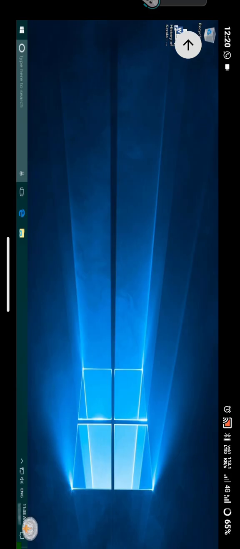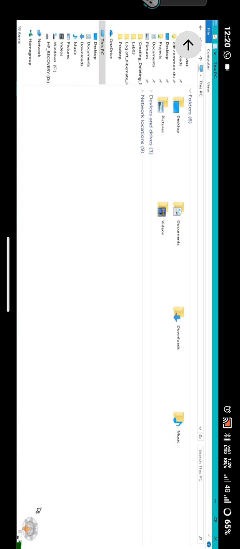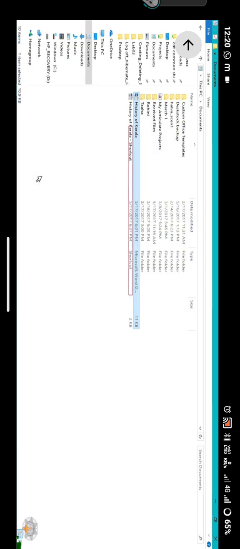Let us learn to create a shortcut to a file. To create a shortcut, open the location containing the item you want to create a shortcut to. Right-click the item and then click Create Shortcut. The new shortcut appears in the same location as the original item. This shortcut can then be moved to another location from which you can easily access this file.